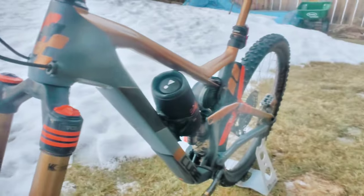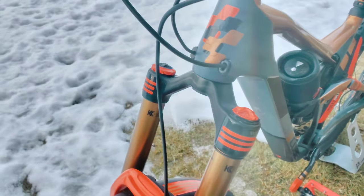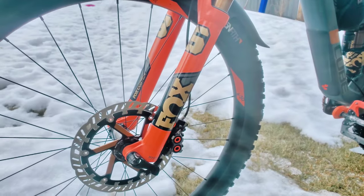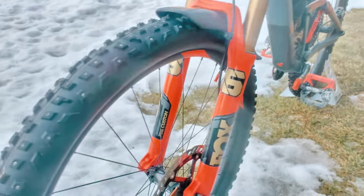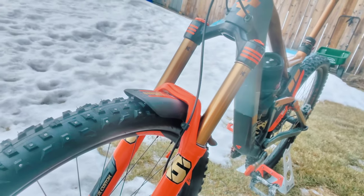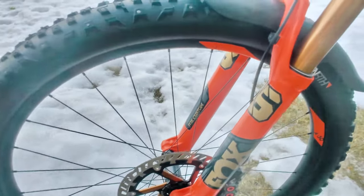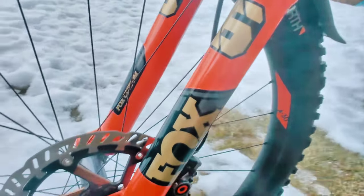Along comes the headset — it comes stock as the FSA Full Speed Ahead with custom decals to go along with the colorway I'm going for. You can see the orange vinyls throughout the bike — just fake ones, hoping to get the real ones once I change up the fork. It comes with this Fox 36 Factory shocks, originally 160mm, currently set up to have 180mm travel with an air shaft swap done last year, along with newly placed custom Fox decals matching the Kashima finish.